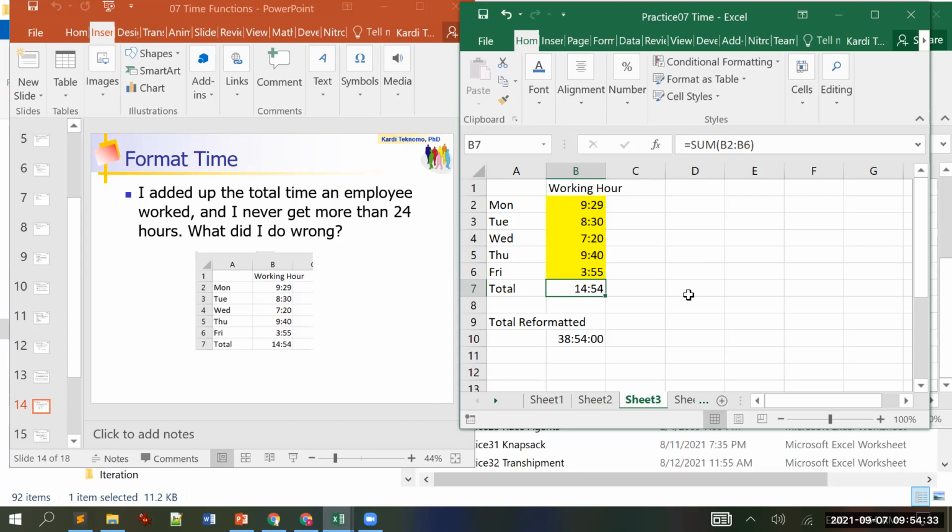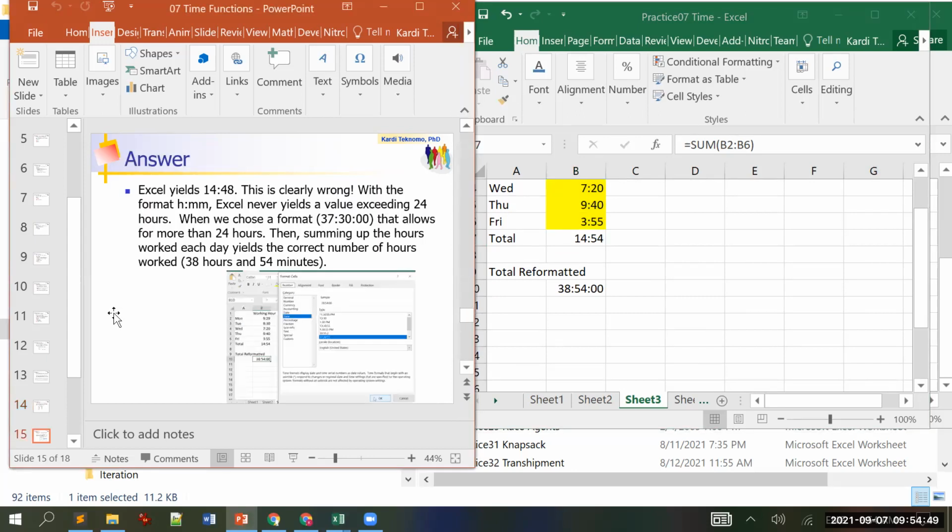So how do you solve this problem? Any ideas? Convert it into time value first. Right? So okay, the formatting is the problem.